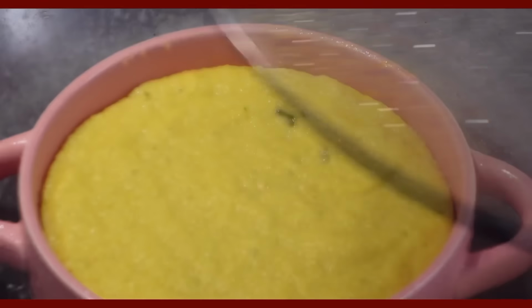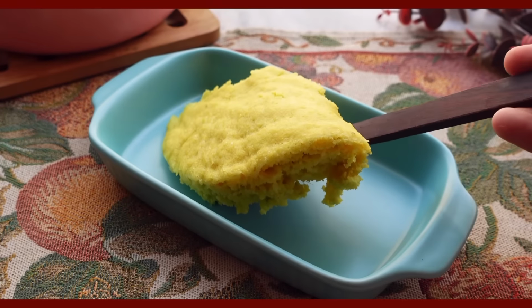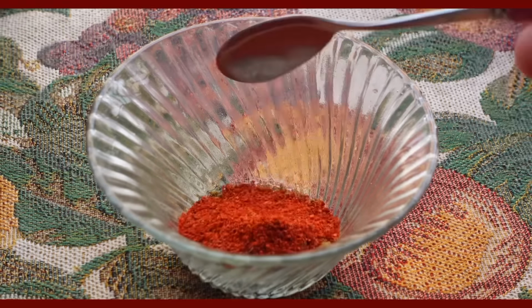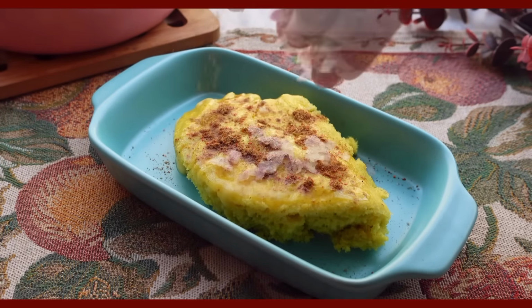I know I added a little bit more Eno than necessary, which is why the locho was gooey but also very airy. Spread butter very generously on top and then quickly made a locho masala with garam masala, chili powder, chaat masala, salt and cumin powder. Sprinkle the masala on locho and also added onions and green chutney.